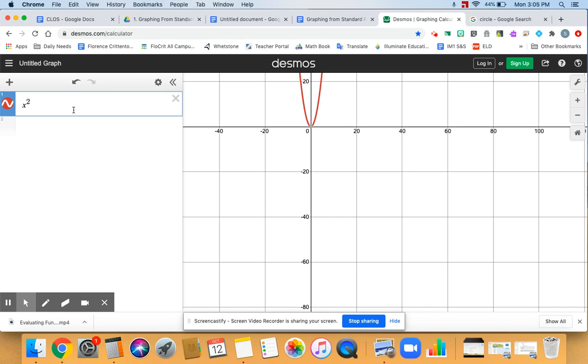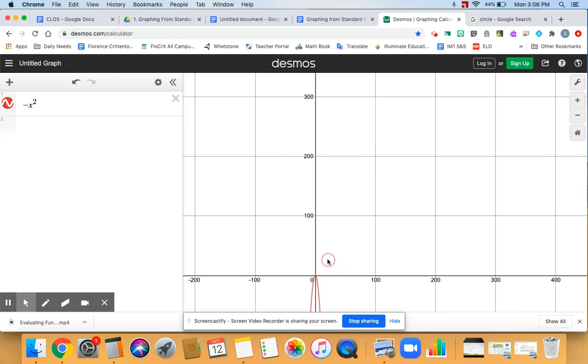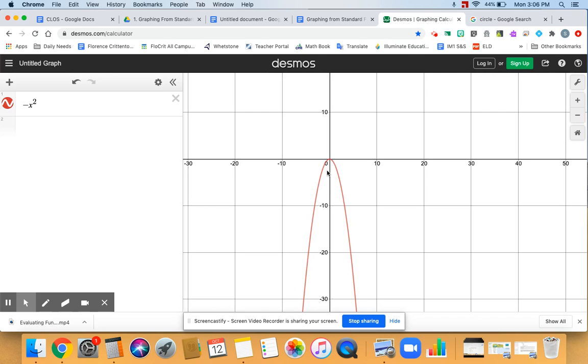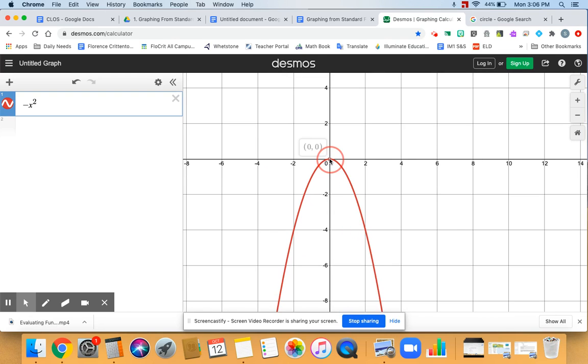Versus when it's flipped over like this and it's the top of the hump, then it's considered the maximum amount, because now the whole graph's beneath that zero, all down here in the negatives. And there's no graph up here in the positives anymore. So when it's flipped like this, the vertex is the maximum amount, versus when it's flipped like that, the vertex is the minimum amount.